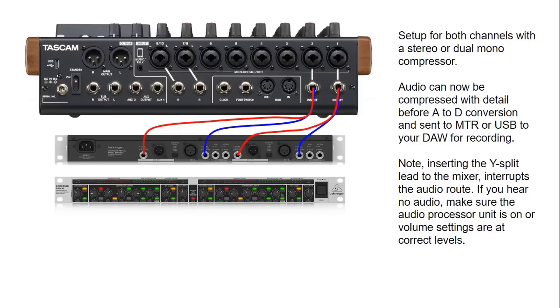And one final note about the insert: any audio processing that you introduce using the insert connection, if you are recording onto the multi-track recorder or in your DAW, the effects are permanent. So if you are using a compressor or EQ, be gentle with them to give you enough room to edit later on if you want to change the characteristics of the audio.